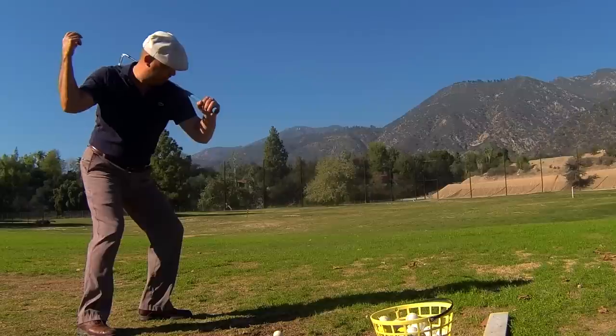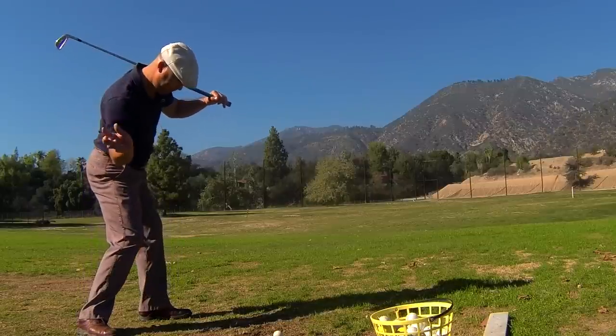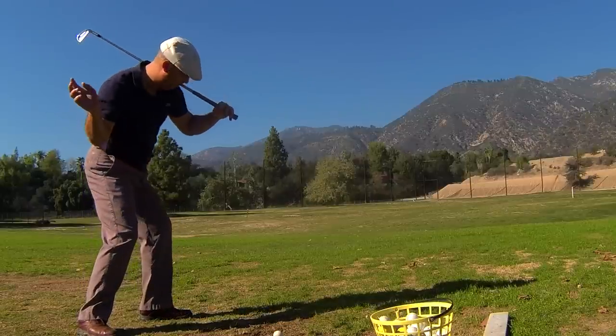I'll freely admit I'm miles away from having this down, but mixing between the Mickey Wright footwork and the right arm throw of Ben Hogan, the kind of sidearm underarm throw, you get some serious club head speed.